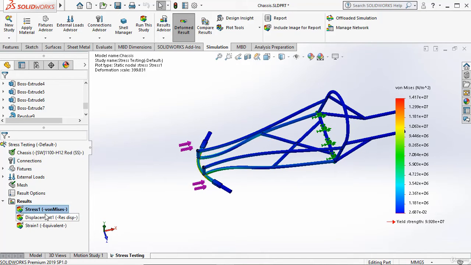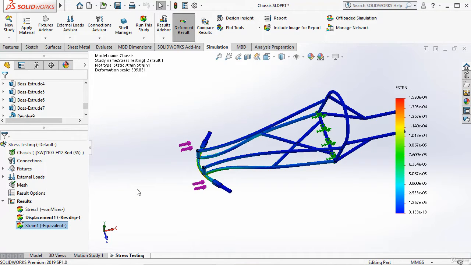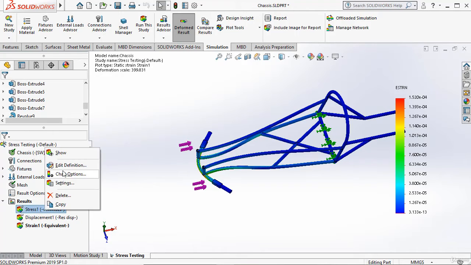So there are basically three kinds of results that are provided: the stress, the stress distribution, and then the displacement test. Let me show you. And then is the strain. So let's go for the stress first of all, and we should edit the definition.